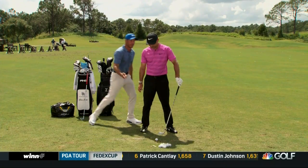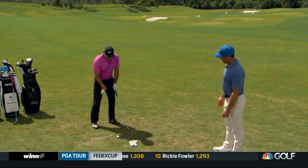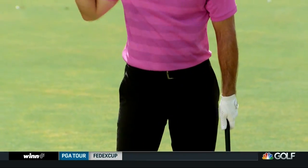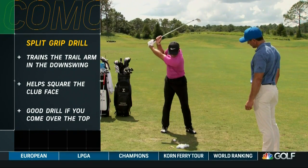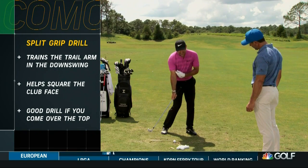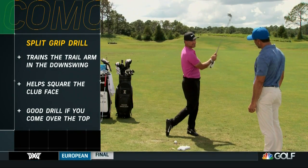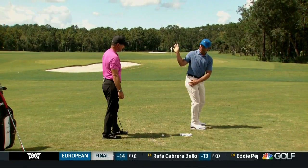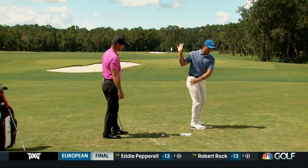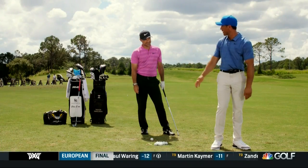A drill that we did was a split grip drill. It's one of my favorites because I feel so much pressure out of my right arm — pressure downward. I do a normal wind-up, and then as I swing down, I can feel that right arm extending, with a lot of downward pressure through my right palm. From there, I can feel the face stay nice and passive. You're feeling there's energy that way, but your right arm's not getting underneath as much — you're still in a place where you can push a little bit, getting the club back in front of you.